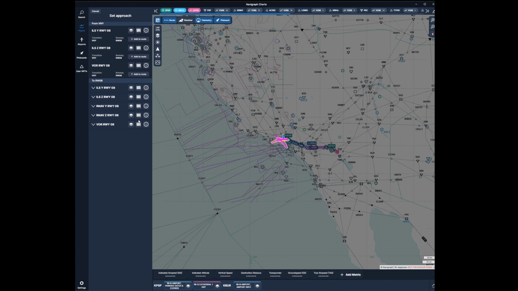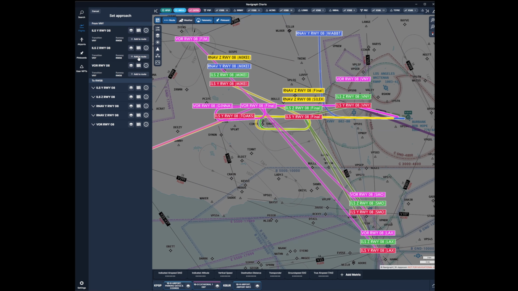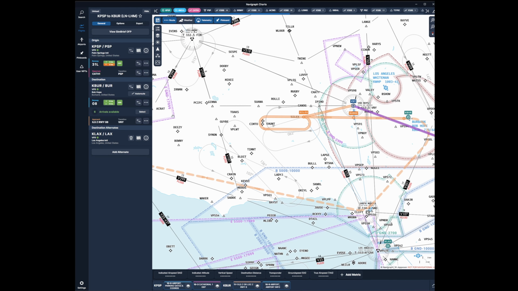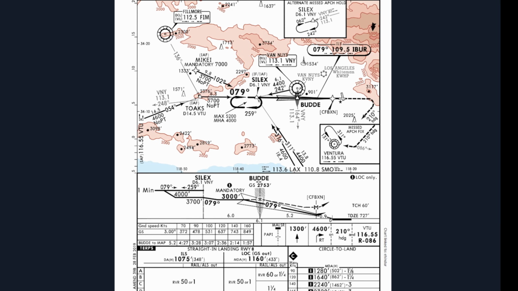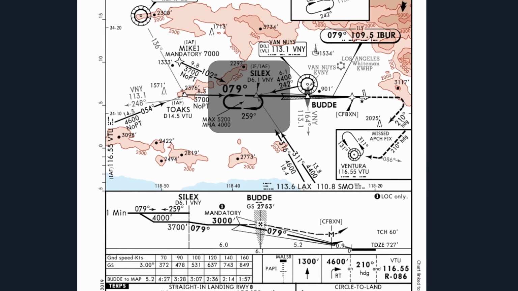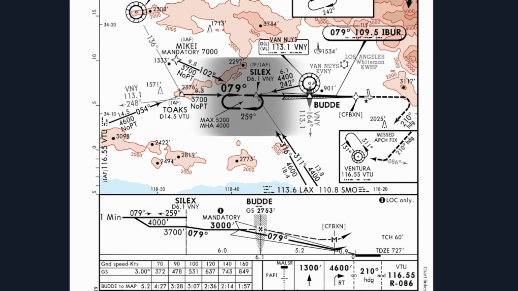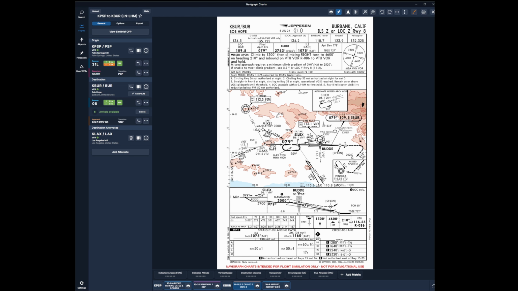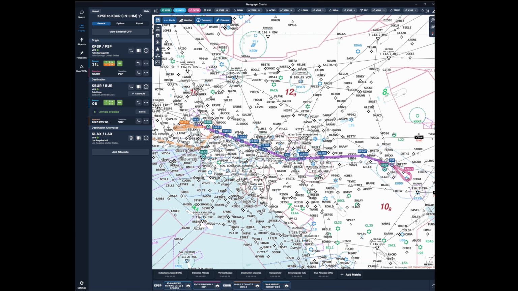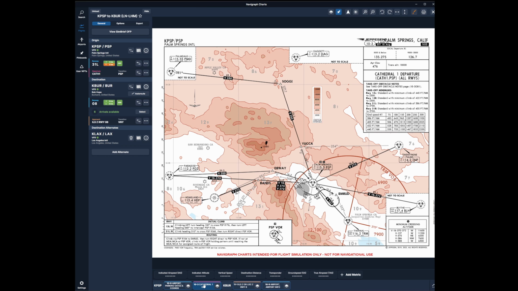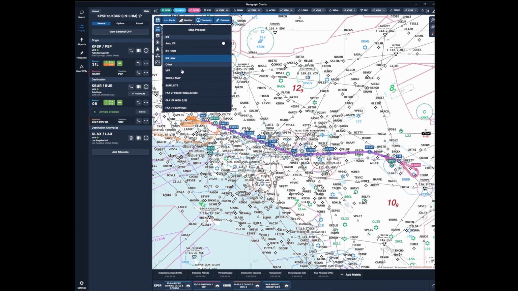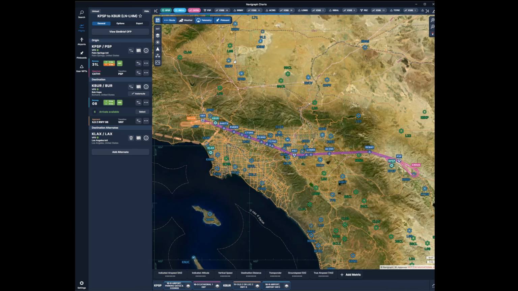Today I prepare for the ILS Zulu to runway 08 at Burbank, because that one has a feeder route from the Van Nuys VOR, and we will have to do the procedure turn at the waypoint SILEX if we are not given vectors, of course, by ATC. The full briefing of the procedure I will do on the ground before we depart Palm Springs. Alright, so we'll prepare to request this approach from ATC, but as always we must be prepared for any changes to those plans.